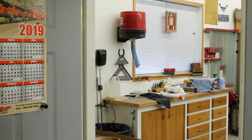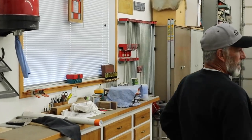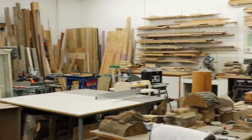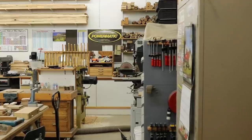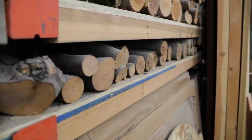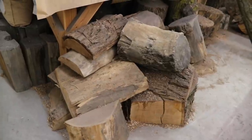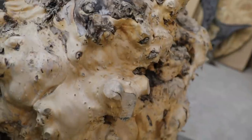Okay, Reid, what's behind door number two? Find out. Well, let's take a look. Come on in. This is my wood shop. Very cool. That's better. All right, where do you want to start?